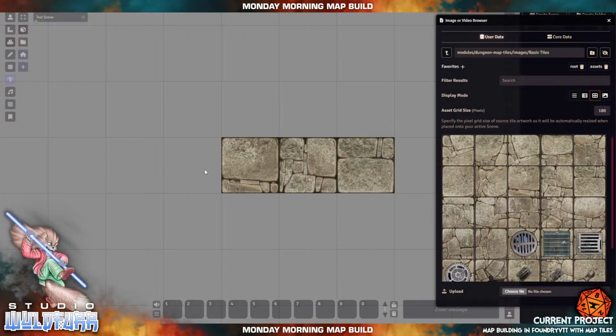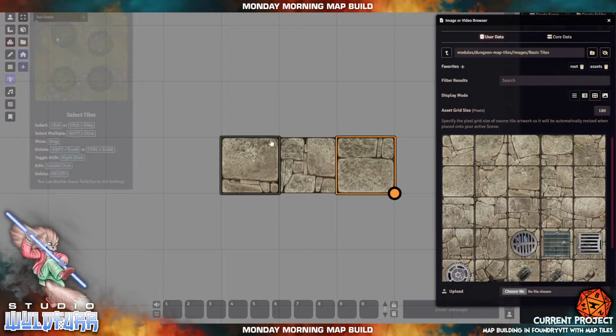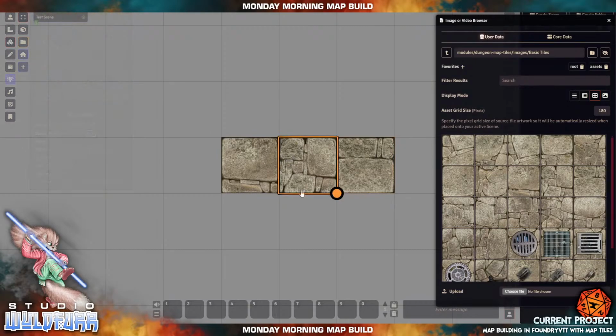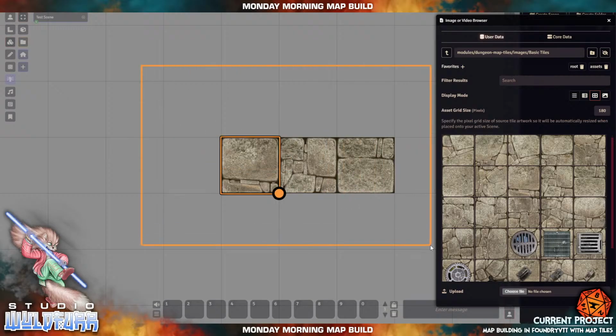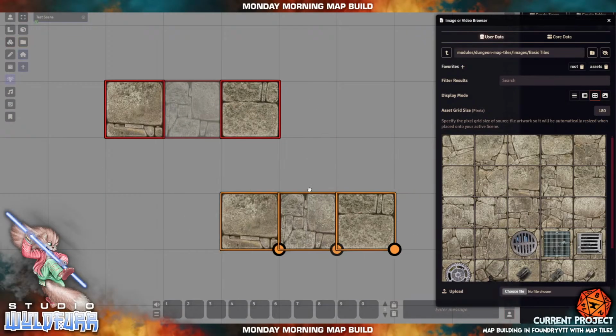It's pretty simple. Now, let's have a look at the controls for each asset once you've actually placed it onto the map canvas. You'll notice that when I select an asset, it's pretty much the same thing as using the select tiles option up the top here. It does the exact same thing. If we draw out a square, a rectangle, it selects all of them, and we can move them around as a group.